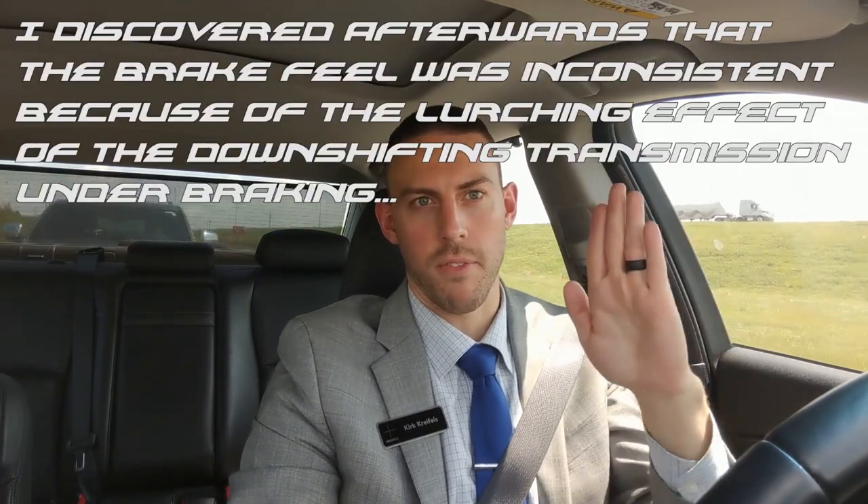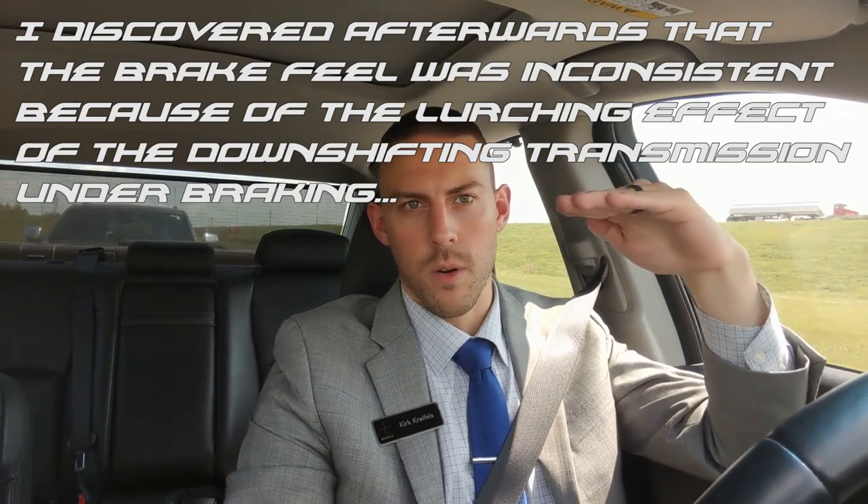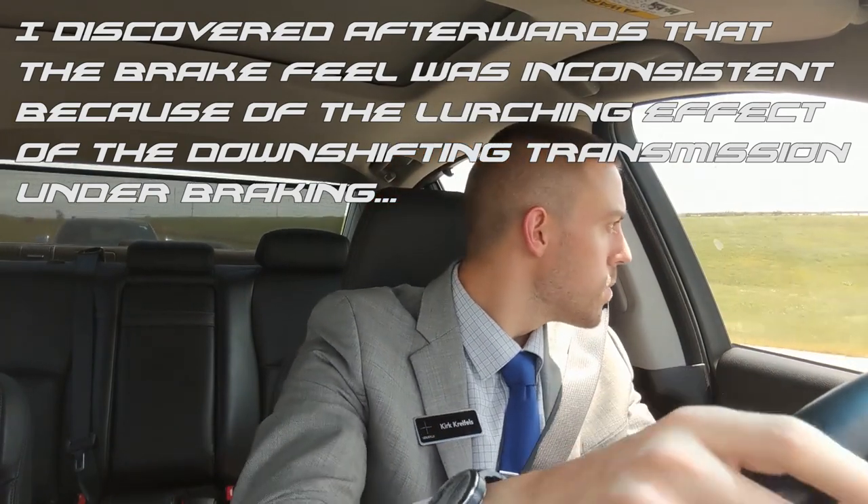Brake test — brakes are okay, I'd give them a B. I hit them hard going downhill and intentionally late. The braking felt like it came in waves rather than linearly. Now for acceleration — you can hear the wheels chirp. I couldn't run it out much because of a cement truck ahead. If you're getting one of these, try to get the all-wheel drive version. The TLX with super handling AWD was a dream to drive, and Acura does a really good job with that system.